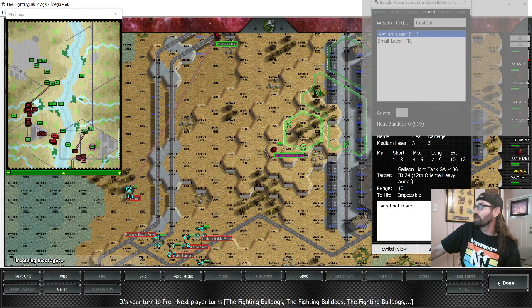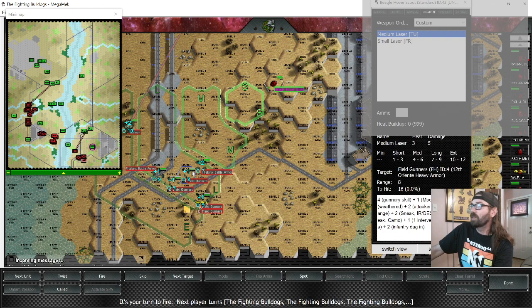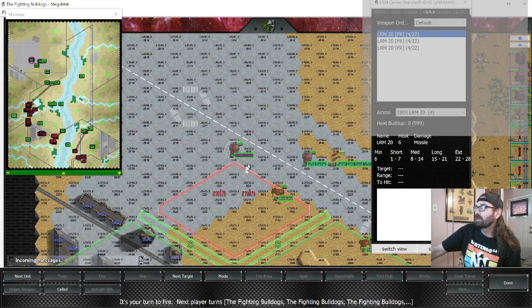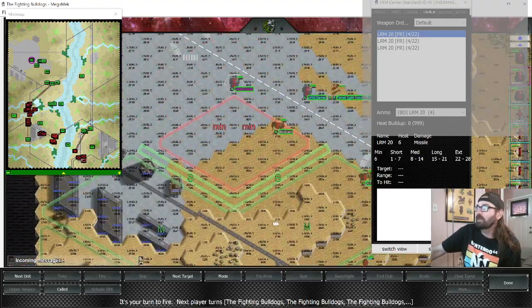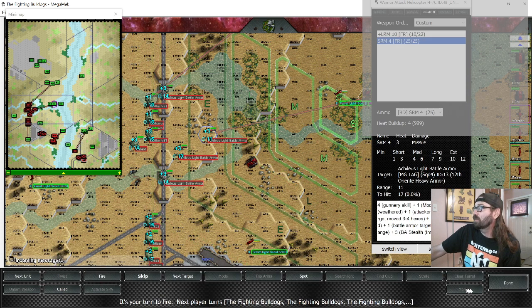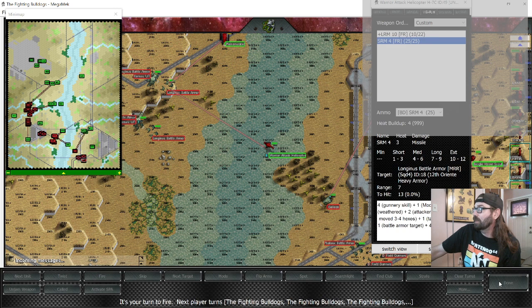Here we've got no one in range. Here we've got field gunners on an 18, and that's not going to happen. Ainsman has a Longinus on a 10. The LRM carriers are not able to engage. The warrior. Well, yeah, that's frustrating. Yeah. And on a 9, maybe we'll get lucky and take out one of those guys.